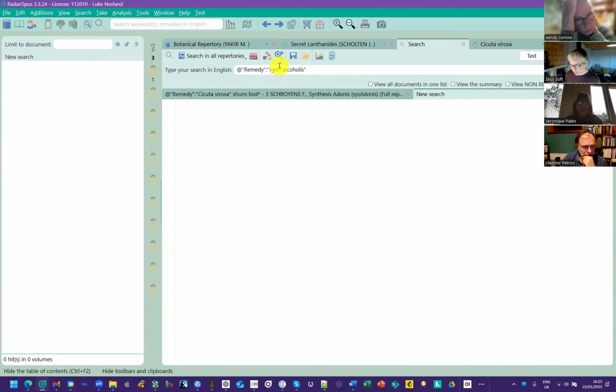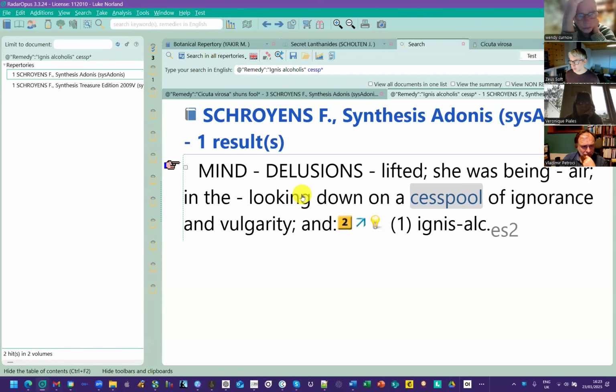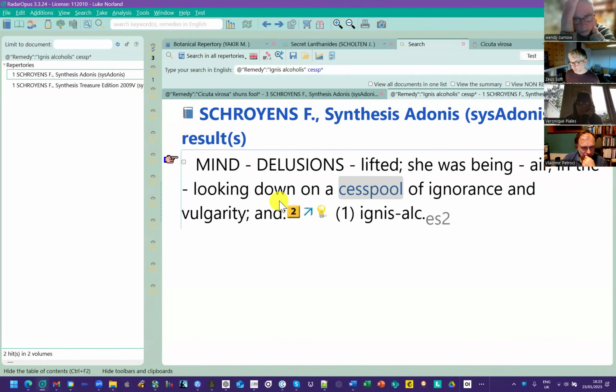Well, Ignis Alcoholis has one of my favorites as well. That she was lifted in the air, looking down on a cesspool of ignorance and vulgarity. They're quite similar, aren't they? Is that Ignis alcohol?